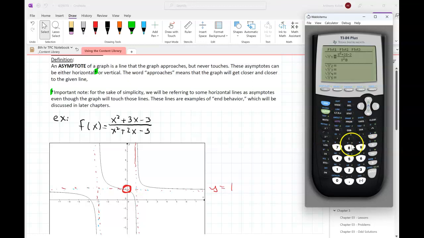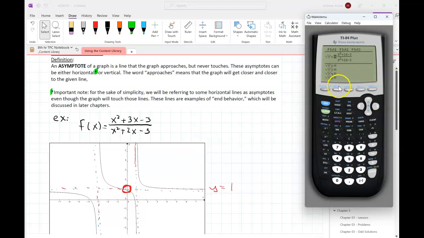That is a wonderful little tool for you. It makes it much, much easier to type these things in a way that you know what you've got, rather than have to muck around with a bunch of parentheses. If you wanted to type this thing in using a division symbol, you need a parenthesis around the entire numerator, then the division slash, and then a parenthesis around the entire denominator. Easy to mess up those parentheses. I like to just use that horizontal fraction bar so it can just look exactly like my sheet of paper.